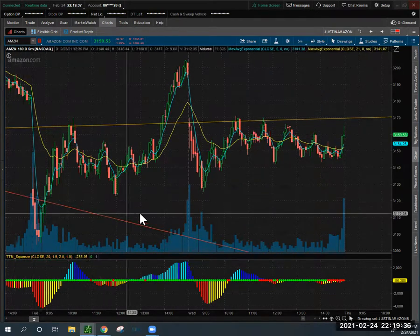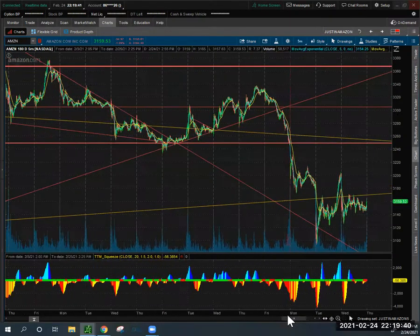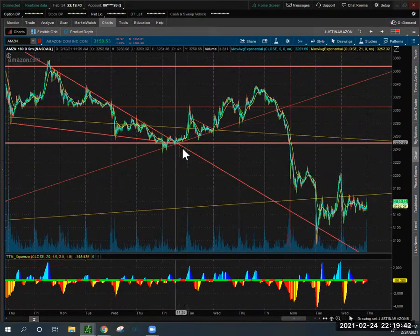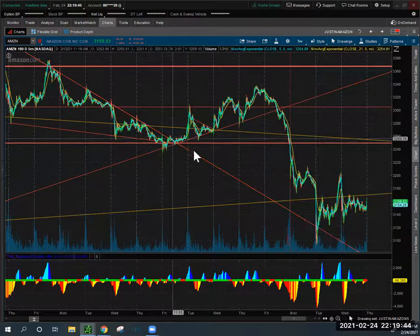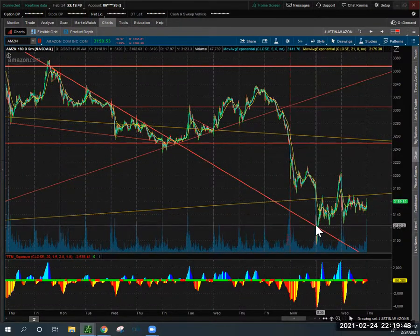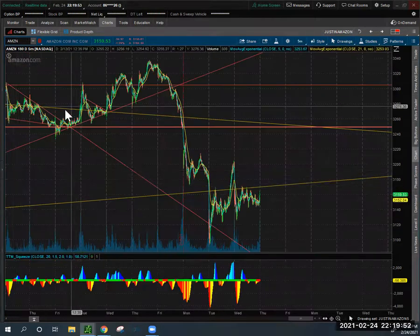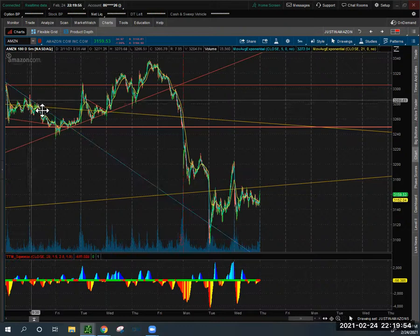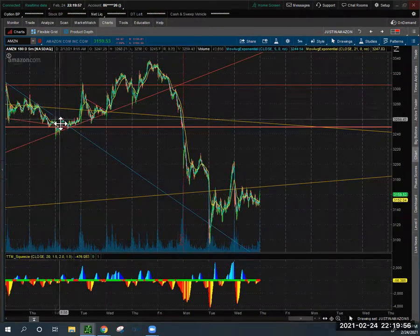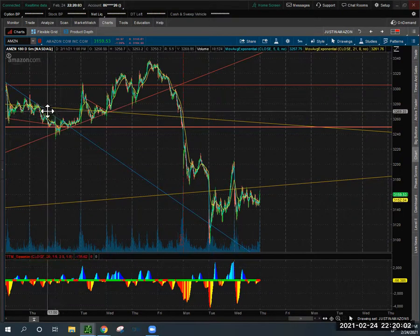Here's the red line I was talking about when I was on the daily that I should have just talked about when I was back here. But I drew this line in thinking we're not going to see that again, but I'm just going to leave it on the chart for a while. And sure enough, we came back into that price. We almost opened right on that price yesterday. And it's a line that I drew in on like this day or this day, something like that. I drew it in earlier, back in like February 11th or 12th.